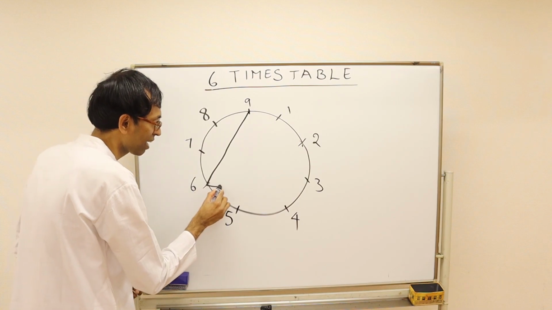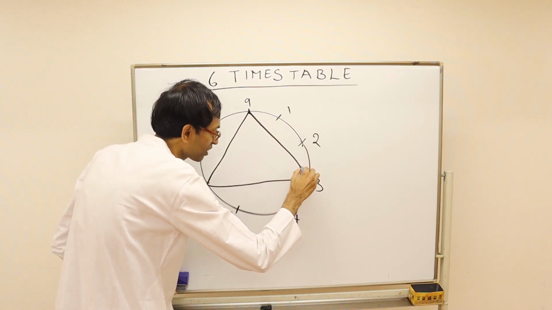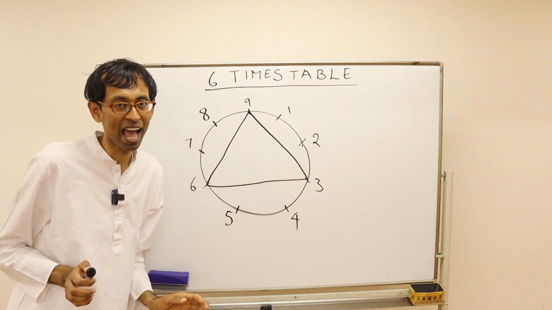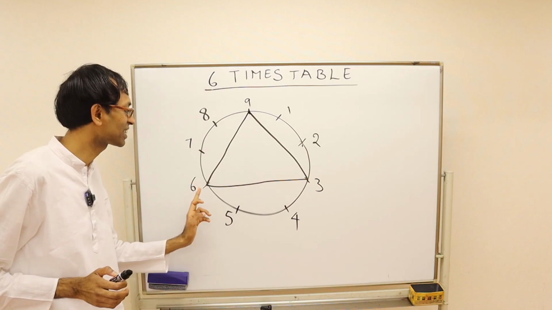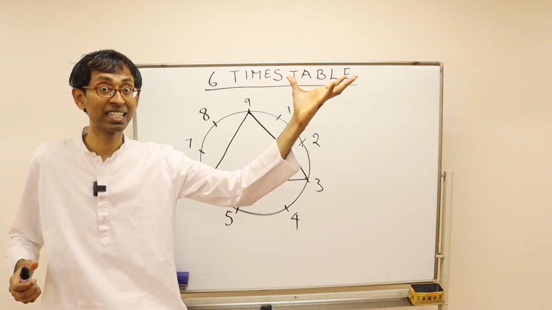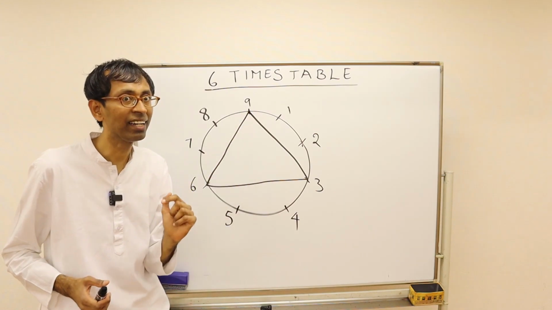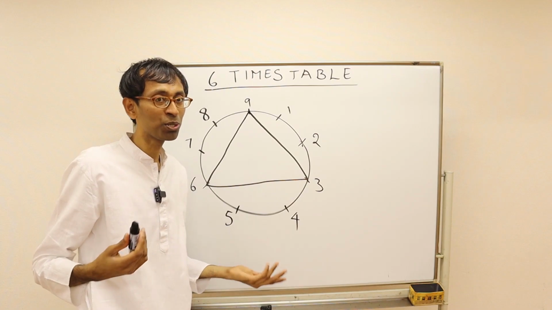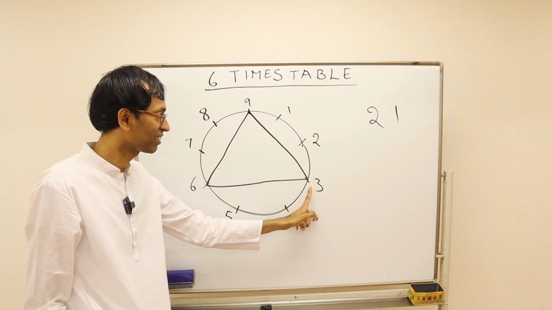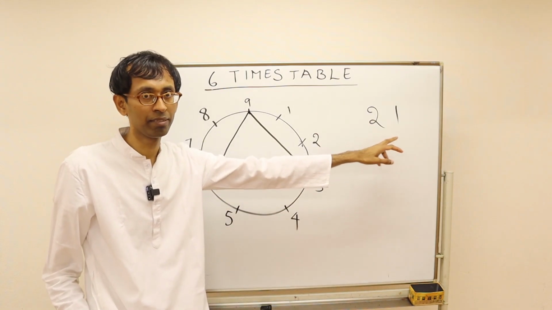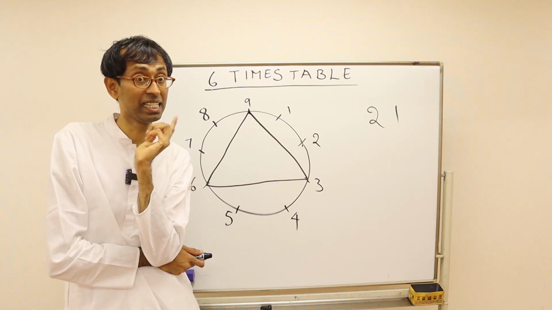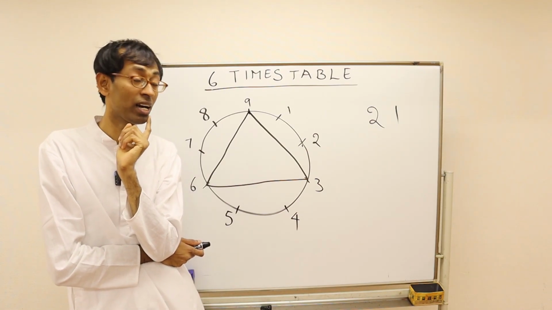Okay, you would have got a similar pattern to the one we got for the 3 times table, right? All the multiples of 6 will have a digit sum of either 3 or 6 or 9. Does that mean that if a number has a digit sum of 3 or 6 or 9, that number is divisible by 6? Suppose you have a number 21. Digit sum is 3. Okay, yes, 3 is in this table. So does it mean this number is divisible by 6? No. Then how to check if a number is divisible by 6 or not? Pause the video and think about it.